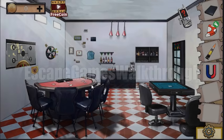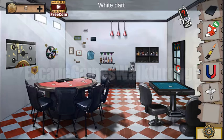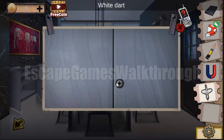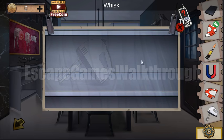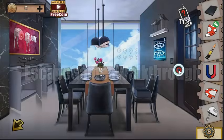Okay, let's go here, take this dart, and use this dart to open this lock. We have found another part of a chip and the egg beater. Now we can give it to him.